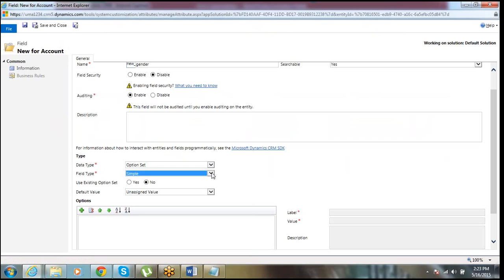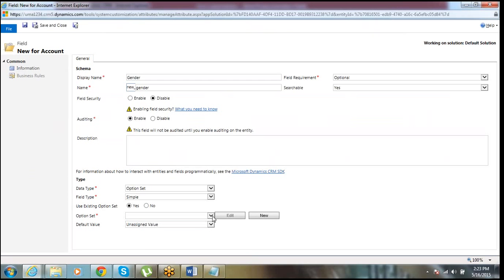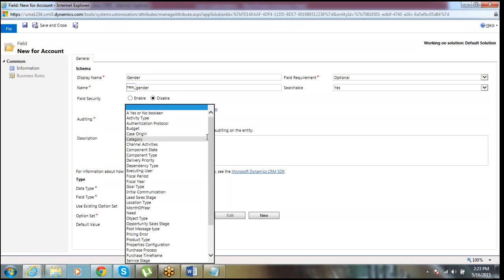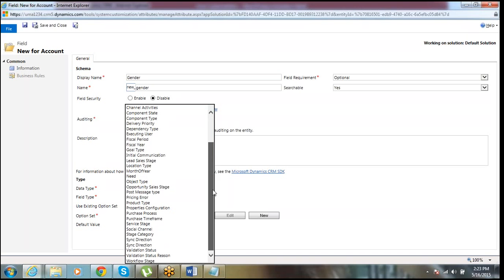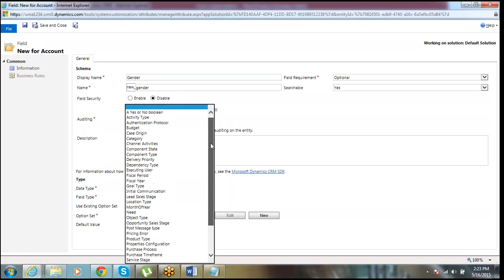If you come here and click on the field, it will list all the existing option sets, and here we have to find our existing option set. So we need to close and come back here.